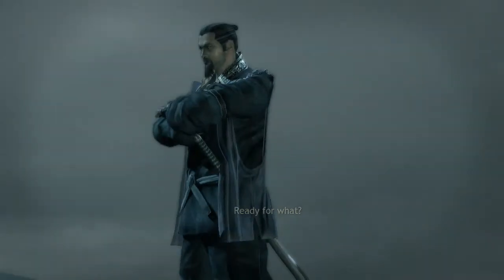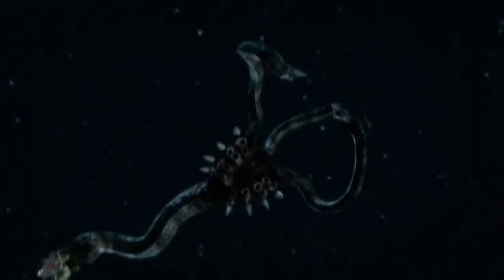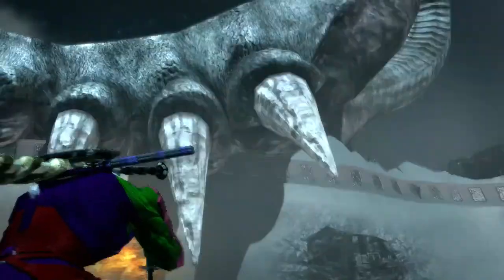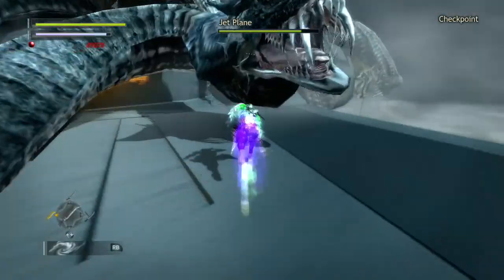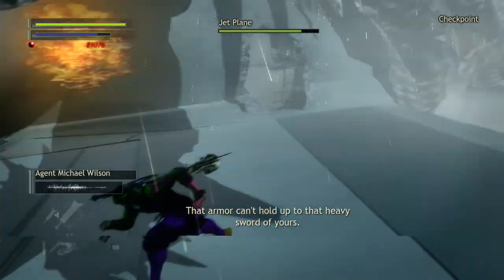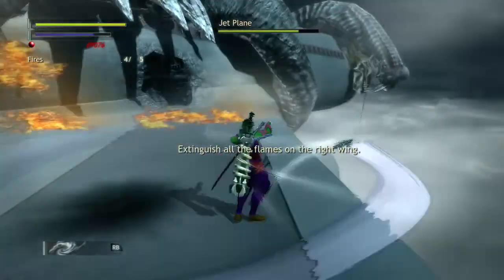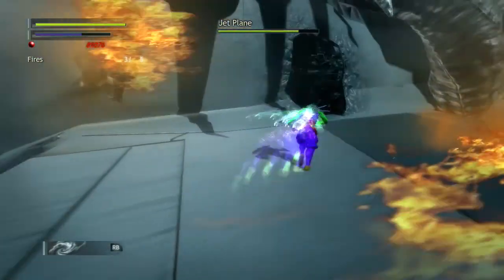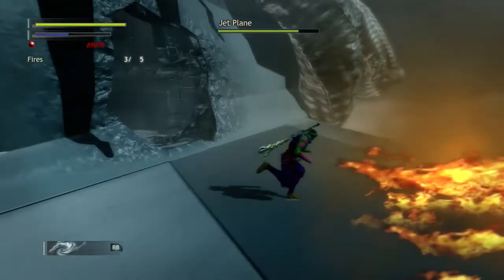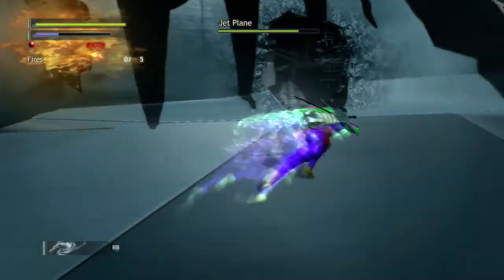Ready for what? Must be ready for anything. Must be ready for anything. Even a Hydra. Be ready for a Hydra. Yeah, I know all that. That's a crazy lesson. You must be ready for anything. Summons Hydra. Appears from cloud of bats.